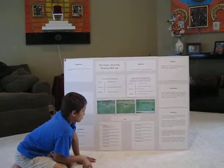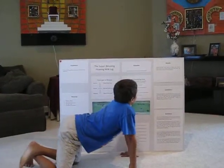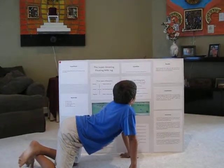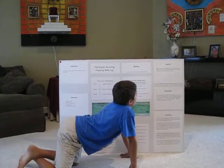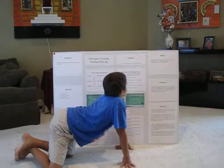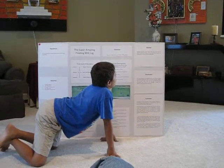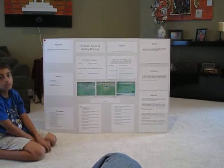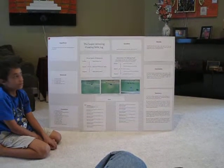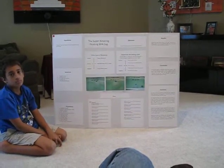And then, so what were the results? The results were that we observed the jug went farther down in the water every time we added a cup of sand. The jug still floated with 9 cups of sand. The results were the same in all 3 experiments. So that was the conclusion, that you matched your hypothesis? That the experiment proved that your hypothesis was correct?